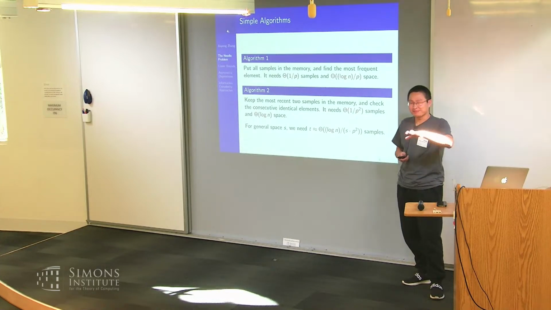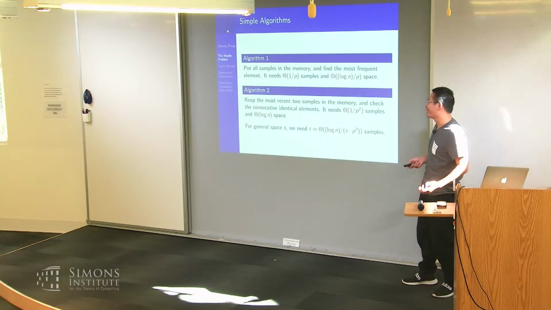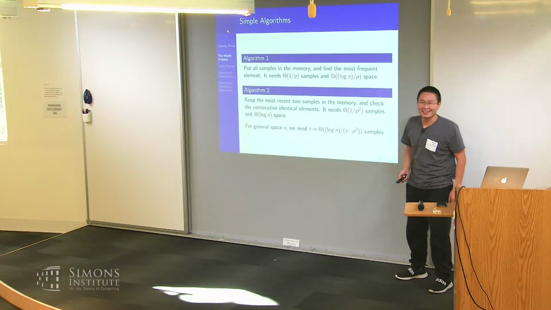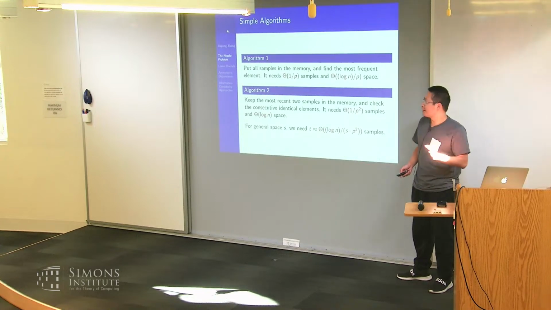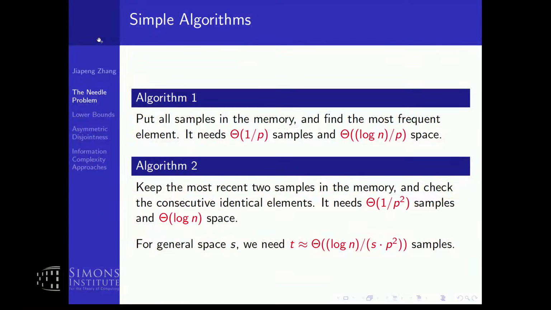Okay. Yeah. So you can use whatever smart algorithm, but I want to show that no matter how smart you are, this is roughly the tight one. Actually, there is a non-trivial algorithm that is able to remove the log n factors here. So the best algorithm known today has a trade-off where t is roughly 1 divided by s p squared.